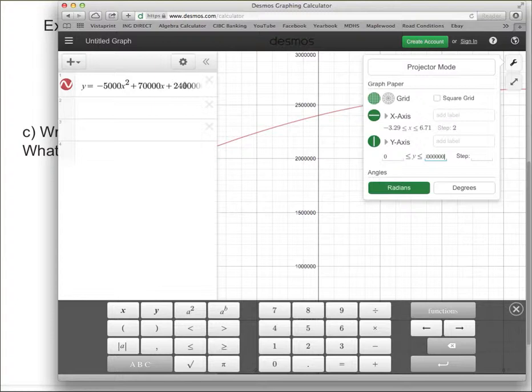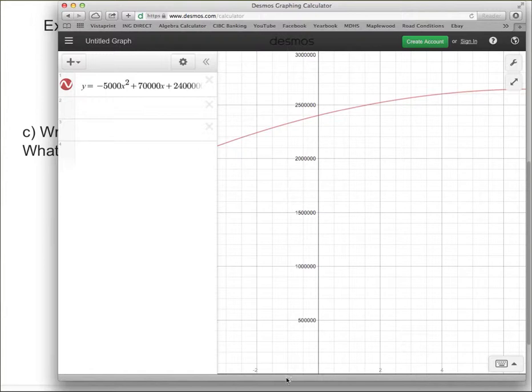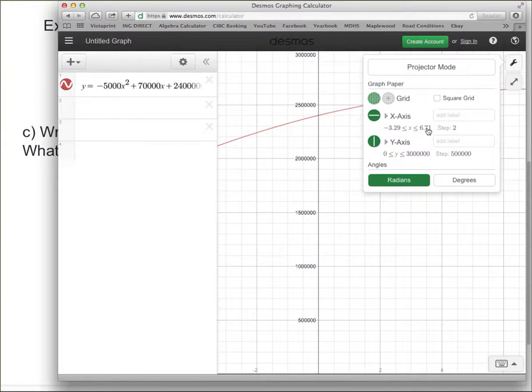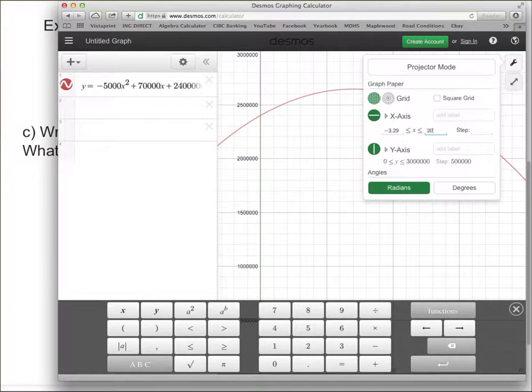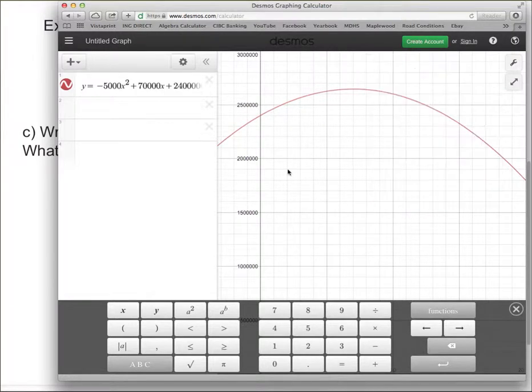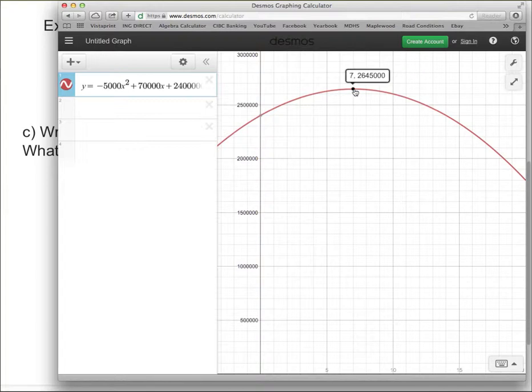Okay, here's what I did. I know I need to get up past 2,400,000 because that's where we're going. That's my y-intercept there. So when I clicked on the settings, I said my y-axis, I need it to go all the way up to 2,500,000. So what I actually did was I put in 3 million up here. And you'll notice that now I can actually see this. Now, so here, it's traveling along. We want to know where the top of that is. Well, I can't really see it, so I'm going to have to make my x's bigger. So I'm going to have the x's go to, let's have them go to 20. And look, we can find where the top of it is.